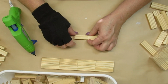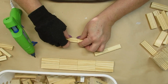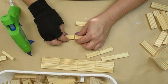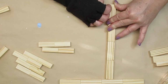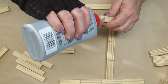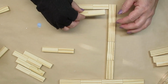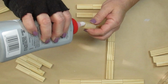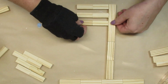I'm working on the bottom of the crate, so now I'm going to be taking 2 of the tumbling tower blocks from the Dollar Tree, which are the smaller sizes, and putting 2 together, and I believe I did at least 8 of them. I'm going to be taking the sets of 2 and using my Weld Bond glue, I'm going to be gluing them onto the one set of 4. This is going to start creating the base of the crate. So I'm just going to be pushing them together really well and then setting it aside to dry.